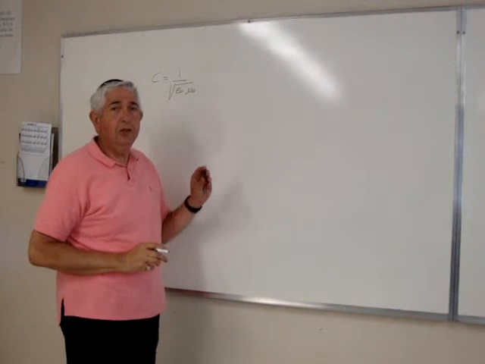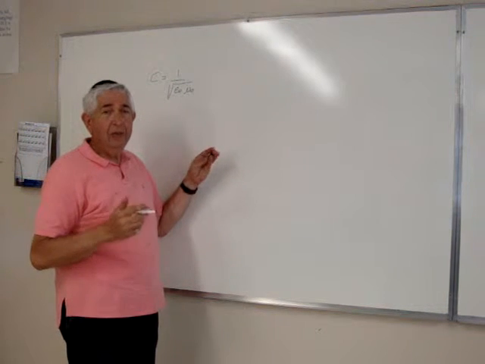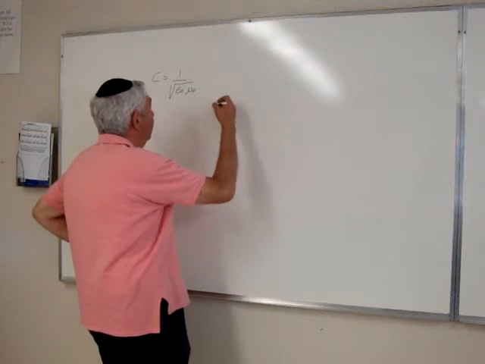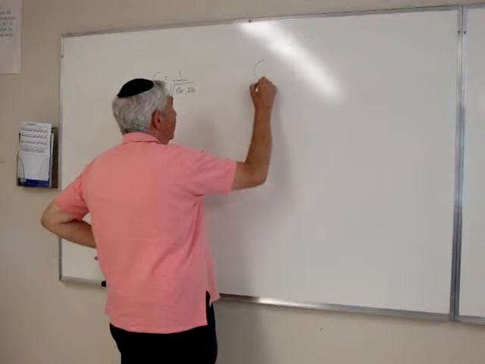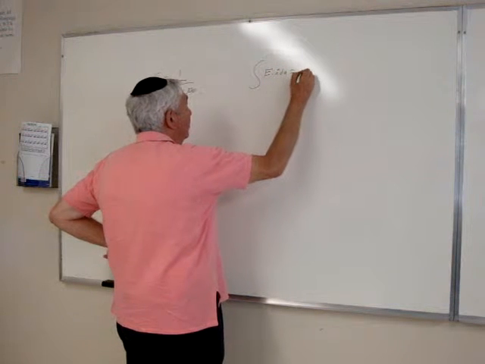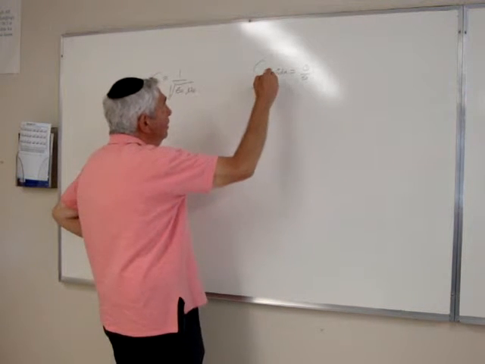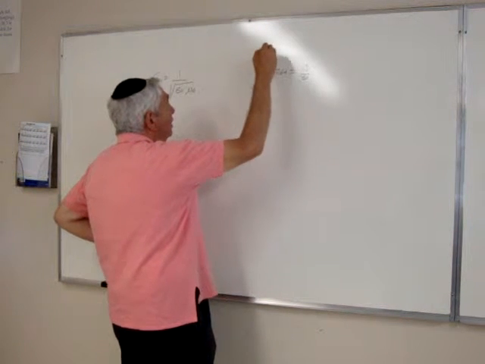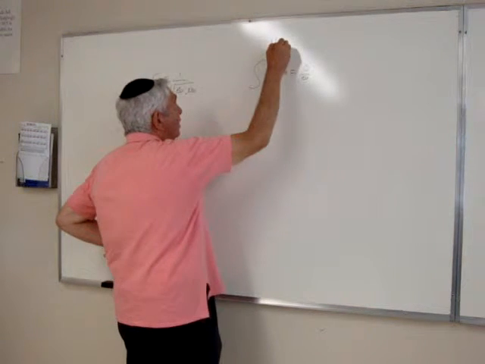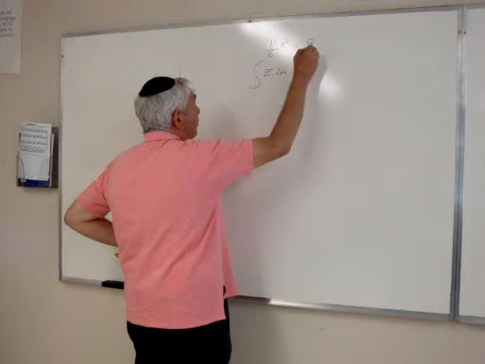First, what I'm going to do is show you that these units come out to be meters per second, and then evaluate what the speed of light is. From Gauss's law, the integral of E dot n dA is equal to the charge over the electric constant. Now, in units, the electric field is newtons per coulomb, and area is meters squared, and that's equal to charge over epsilon 0.